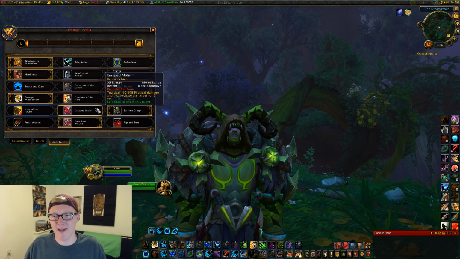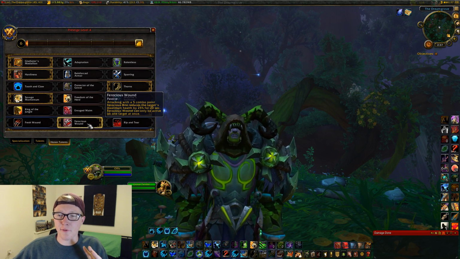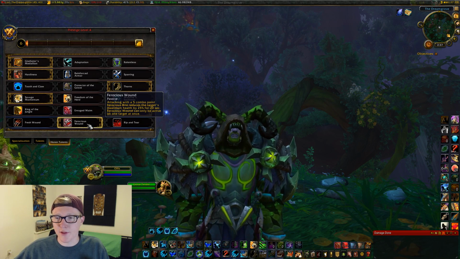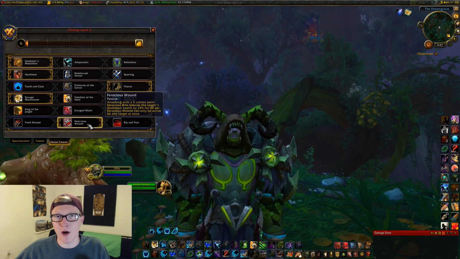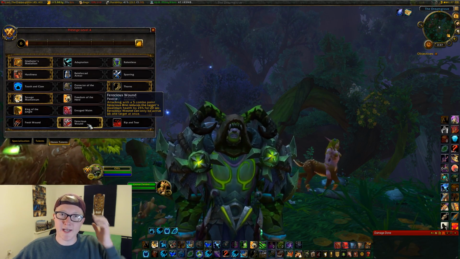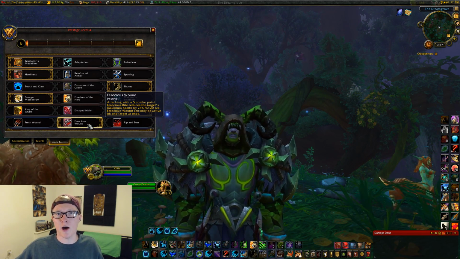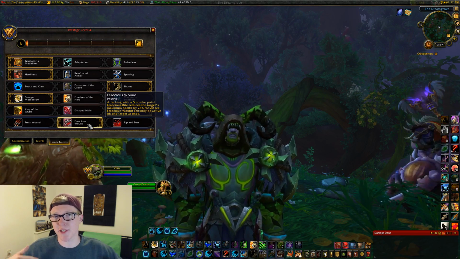Oh, it's awesome, man. And for the last tier, I've been using Ferocious Wound pretty much all the time, I'm gonna be honest. The 25% reduced health to the target for 20 seconds is pretty good, especially because I'm trying to Ferocious Bite a lot, to just deal damage, especially because I have Blood Sense.